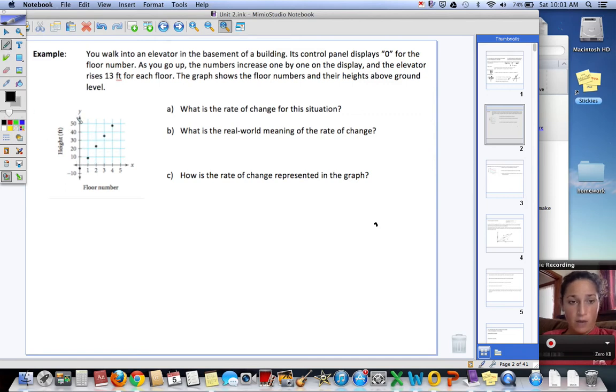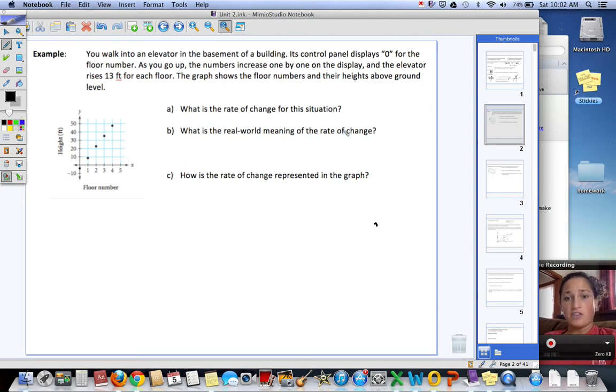So I can see that my y-intercept, my starting value, is where I would cross this line, and that's this point right here. So that's my y-intercept, and I can see that if this x-axis is ground level, I'm below ground level. And then when I move up to the first floor, I move above ground level. This tells me 13 feet, but even so, I can look. Maybe I started at -4, so 4 feet below ground, and then once I move up to the first floor, it looks like I'm up around 9 feet. And so I keep moving up 13 feet as I keep coming up on each floor.